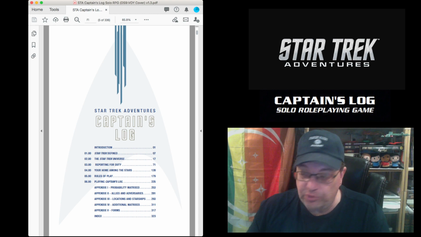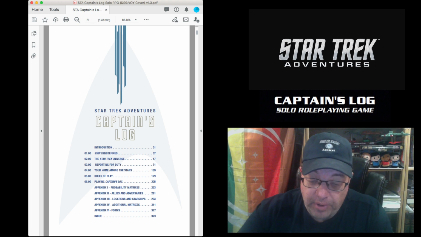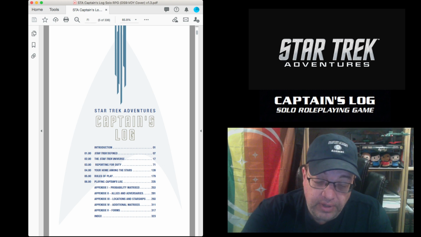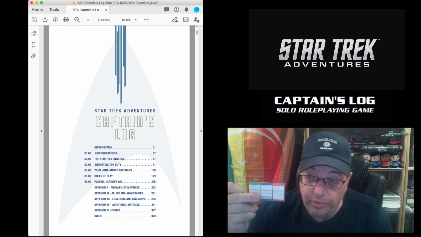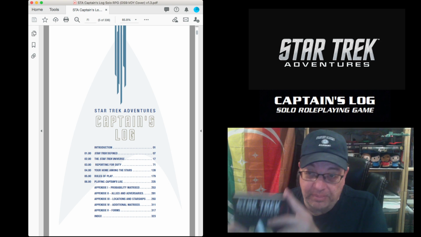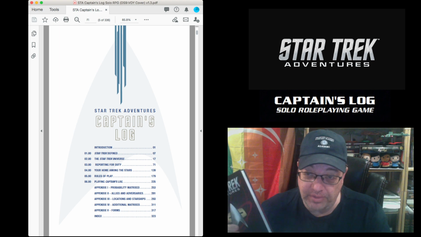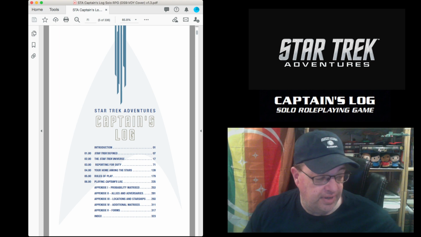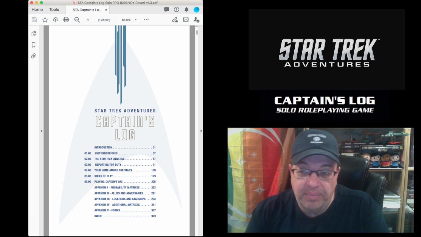And now that I've got it in an actual book form, I can start flipping pages. I've got the bookmark in here. I can start bookmarking it. I love Post-it notes, so I've got a whole slew of these little Post-it notes in red, blue, and gold, of course, being the Star Trek colors. And I'm going to tab this thing all over, all three edges, just to hit those flowcharts and the important probability matrices that I can use. Of course, I've got it on a PDF here as well.